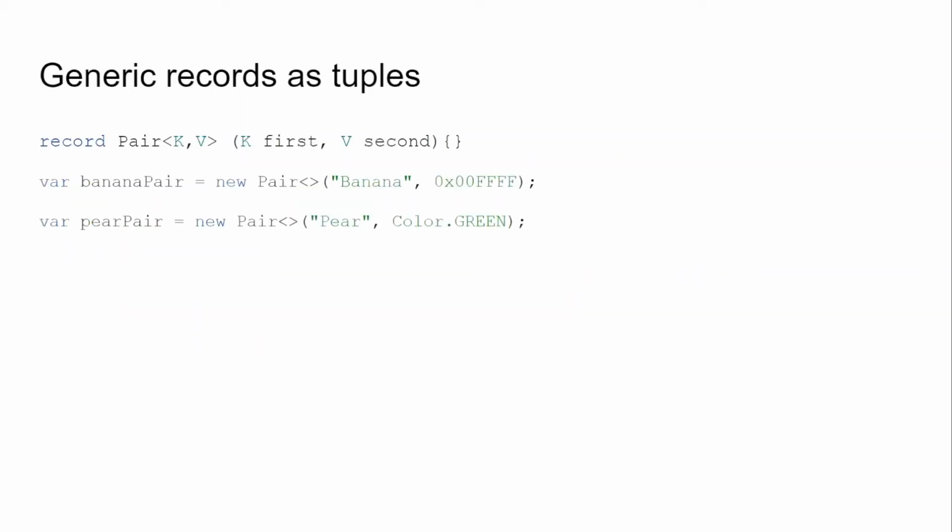Records also support generics. Here we have an example of a simple pair that accepts any two values. These values can be accessed using the accessor methods first and second. This pair can be used as a key in a map, marshaled to JSON, printed, etc., all in one line of code. If you have a situation where a method needs to return multiple values in one object, then a record may be more useful than creating a class.